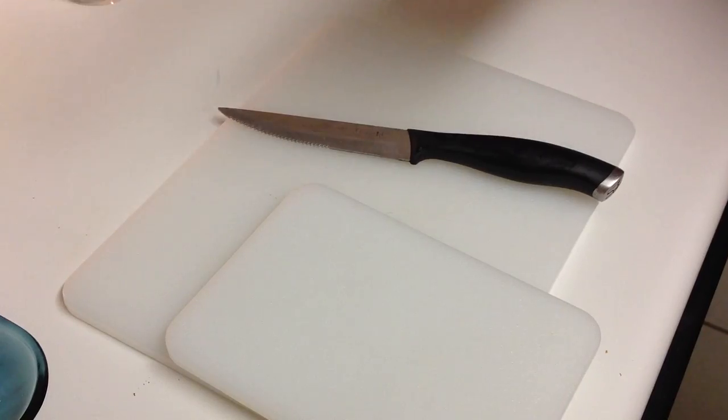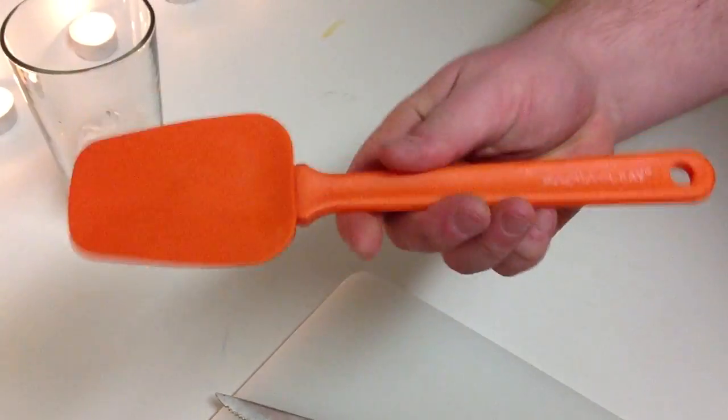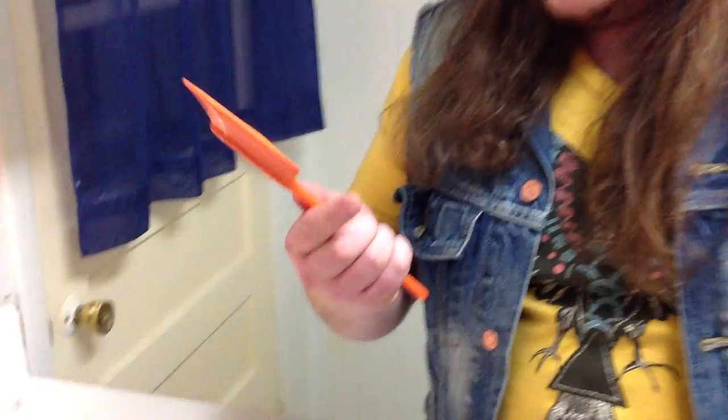Also, we have this very special utensil. This is called a spoonchilla. We would like to thank Rachel Ray for making this great invention. Not only is it a spoon, but it's also a spatula. That's how they came up with spoonchilla. So we'll see it work a little bit later.